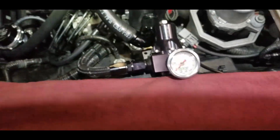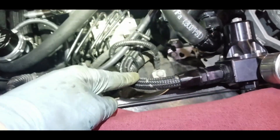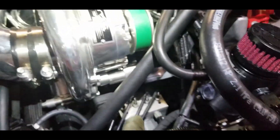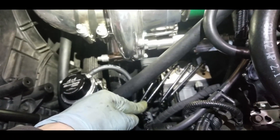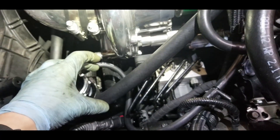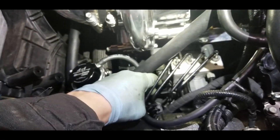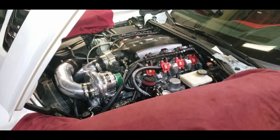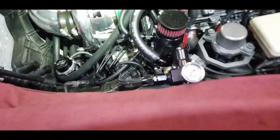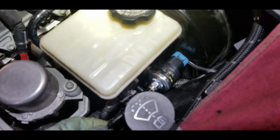The Mighty Mouse is kind of in the way of the fuel pressure regulator, but we've got just enough gap. The fuel line is at the max of its twisting ability but it's away from the belt, so if the belt blows it's going to hit other things first. One hard thing with the kit is I had to relocate the ABS block — it used to sit six inches forward and two inches up. You have to basically bend the lines to fit. This corner is going to be real busy but overall it's as nice as I can get it. I still need to run the tee in line with the blow-off valve and tie into the boost switch for the secondary fuel pump.